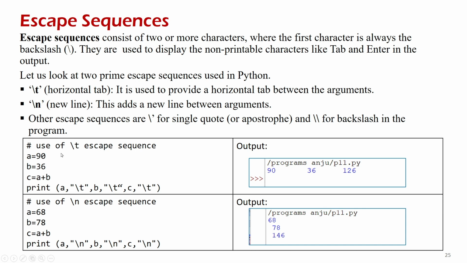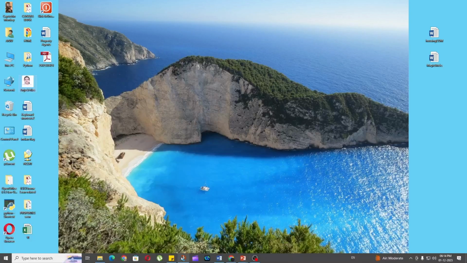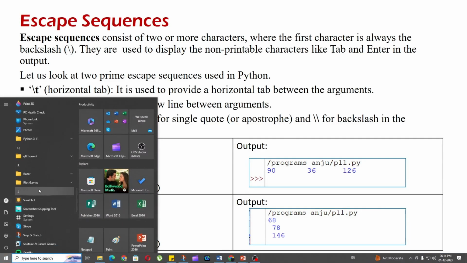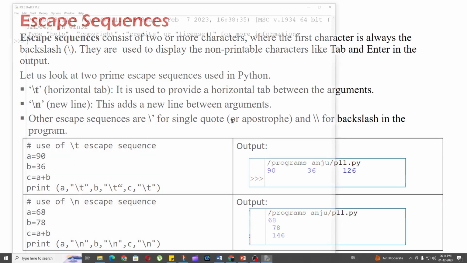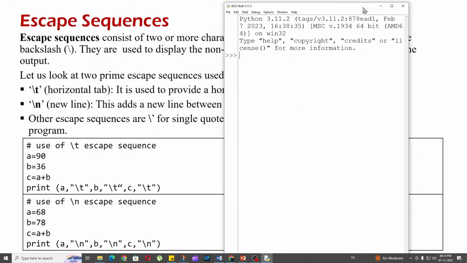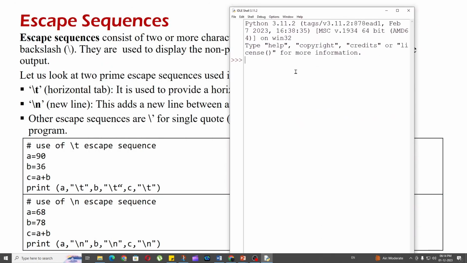So let's see the use. Slash t escape sequence: A equals 90 and B is equal to 36, C is equal to A plus B, print this. Now let's again do this for you in Python. Again, I'm opening Python here. Okay, now look at this carefully.